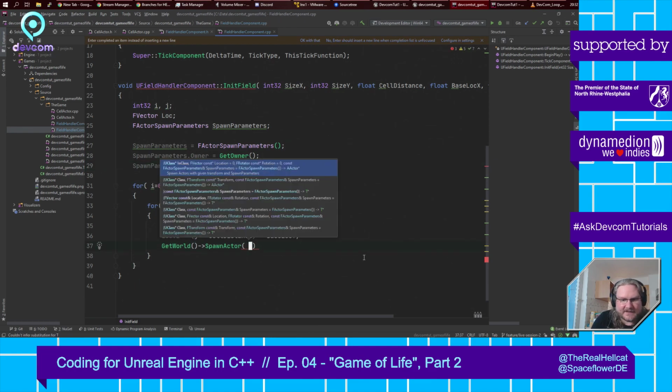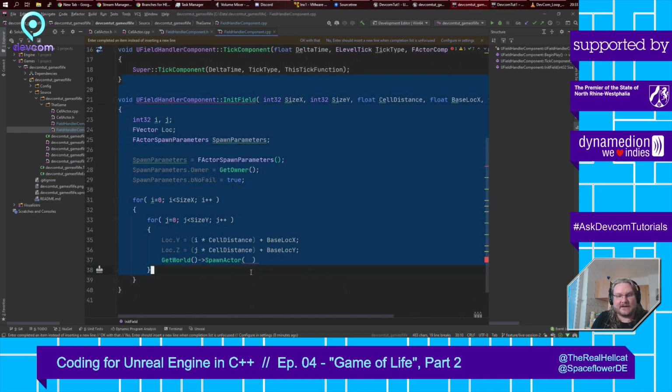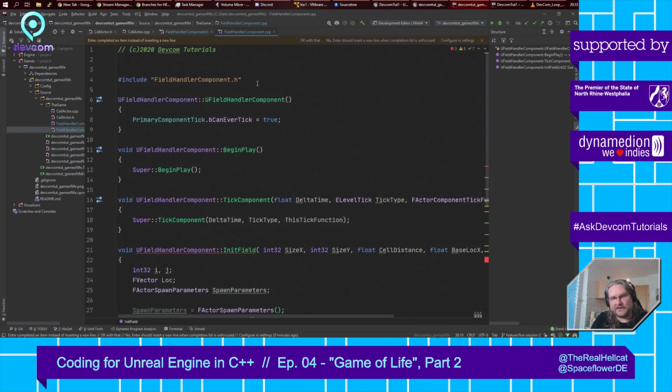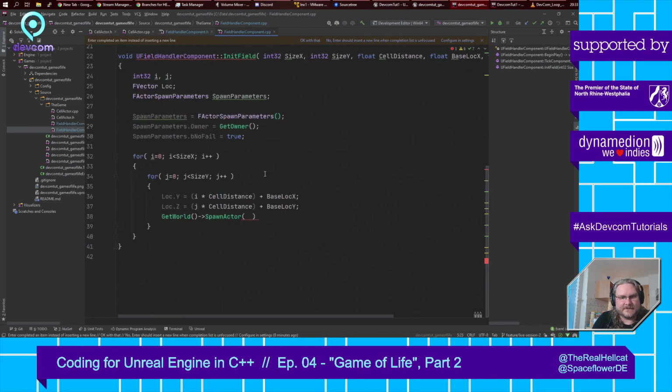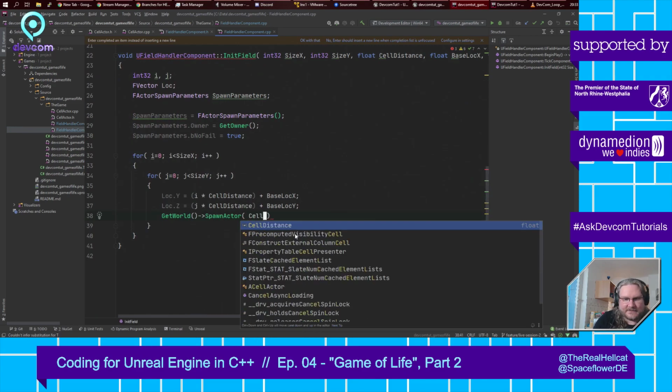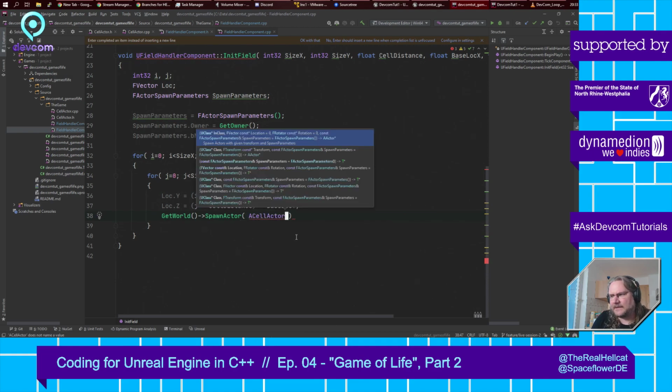And now I completely forgot what we need to put in here. We need to put in our class. Oh, and for another class to be usable, we have to include it. Remember, everything that we haven't done in our own code, but we want to use, we have to include. So we'll be including our cell actor header up here, because now we're able to tell a cell actor to put this there, like so.